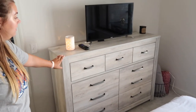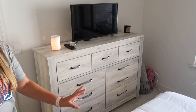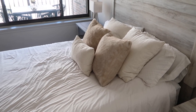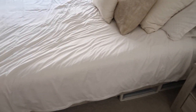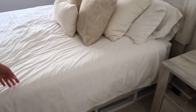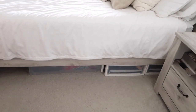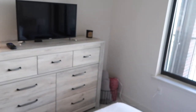So we got this dresser, with half of it having all of Will's clothes and half of it mine. And then the bed set actually has drawers underneath it. And we each have a nightstand. And then the bedding is super soft and comfortable. And then it's just a duvet. And then some storage below, just for extra clothes, like seasonal clothes. That's all my sweaters from the winter. Oh, and then there's a basket in the corner of extra blankets and stuff. Can never have enough.